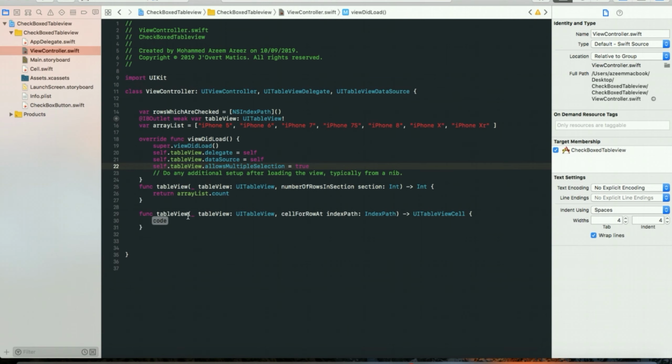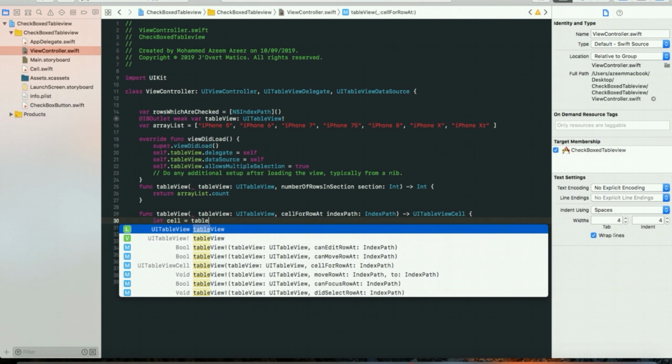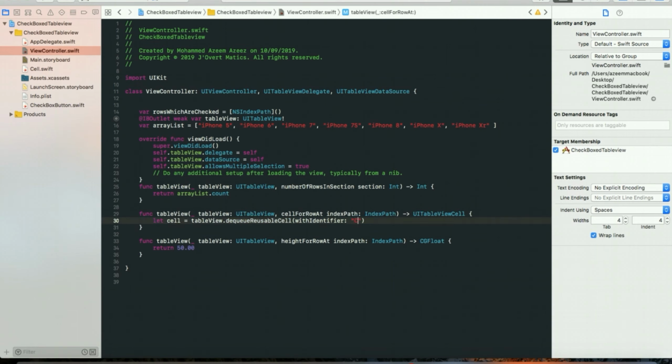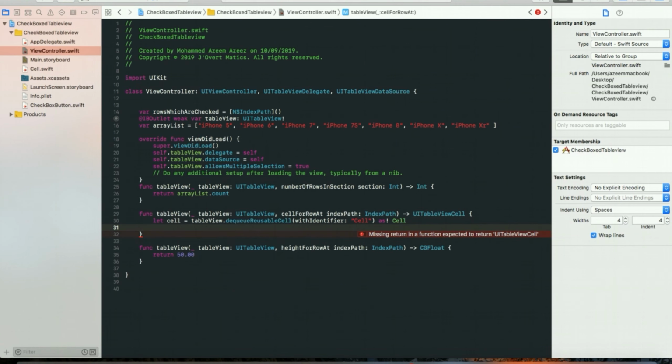All right, so the next section is cellForRowAt, where we need to count for the cell and all the stuff. For that, I'm going to make the table view height as 50, and let's say let cell equal to table view dot dequeueReusableCell with identifier for index. So with identifier, as you know, this is the name of the cell which I have created in my Swift file, as cell, that makes it clear, I guess.